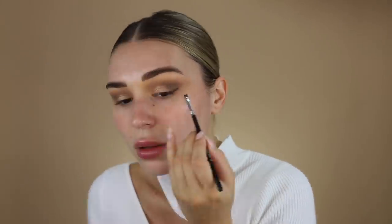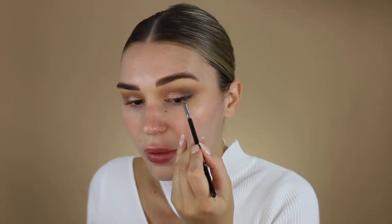Because I've got hooded eyes I definitely think this is a highlight rather than an eyeshadow — it's very loosely packed and you can kind of see through it, which I really like. Next up I'm taking this very matte black and doing a little wing, pulling that out. We have very different eye shapes so I'm just looking up, placing the angled brush down, and trying my best to make a wing. I've always been terrible at wings.